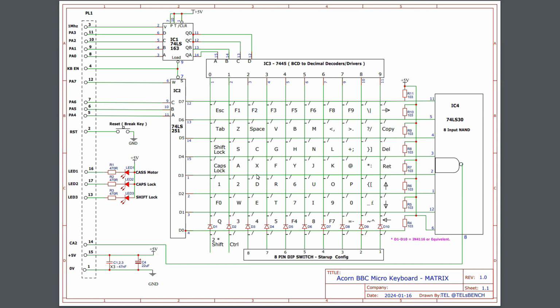Now, the only reason I'm really showing you this is because if you get a number of keys not working, and then you test your key and you find they're still not working, then clearly there's something else wrong. I've never seen one of these chips yet fail. Not to say that they can't, but I've not seen one fail. The one that always comes up is a break in the track. So that's what you're going to see.